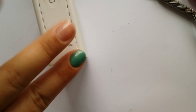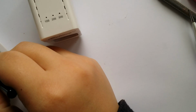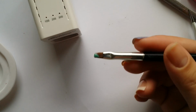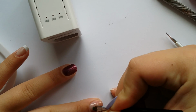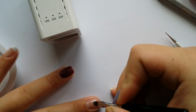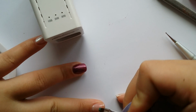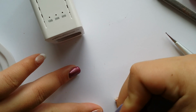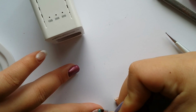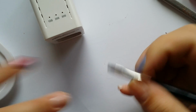So I'm going to get my lamp ready, and I have my mixture on the side, and I'm just going to take a little bit on my brush, and I'm going to paint that on. And it might be a little sheer in the beginning, and it's almost guaranteed that you're going to need more coats than you would with just painting the normal polish over your nails.